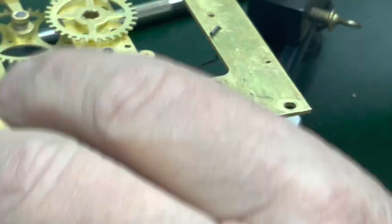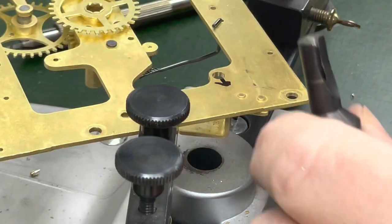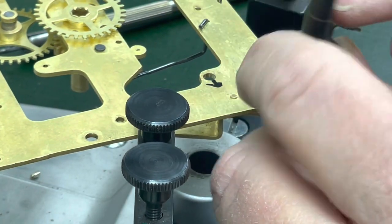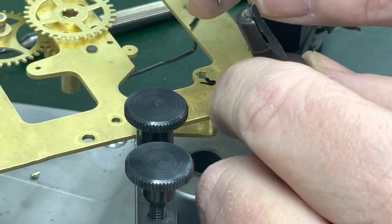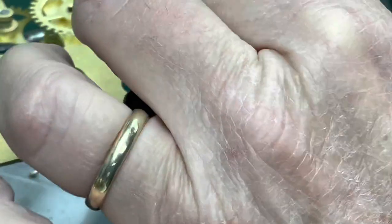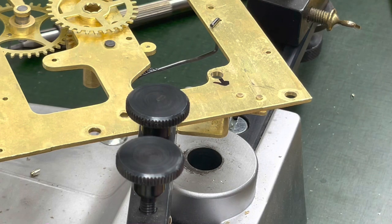I just had to make sure that it was high enough, because this knife doesn't like to go down. I may have to actually broach this a little bit so we can put this cutter all the way in. Knife, I called it a knife. I don't know why. For lack of other words. All right.